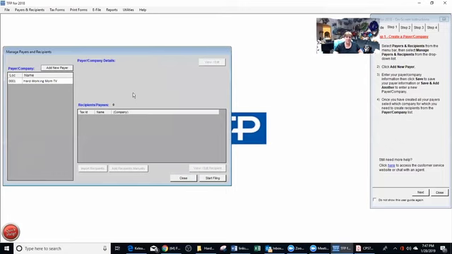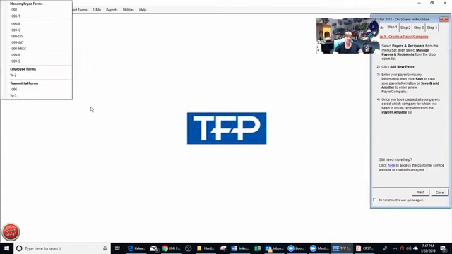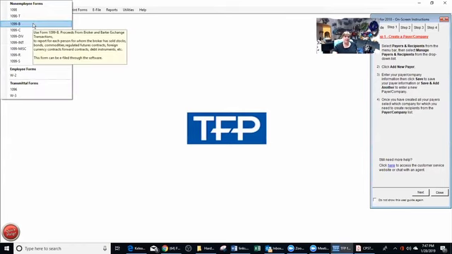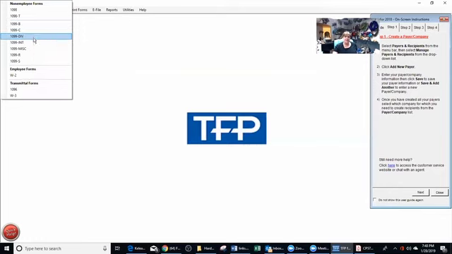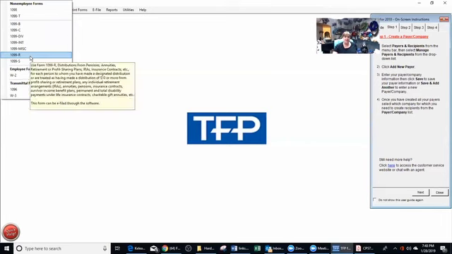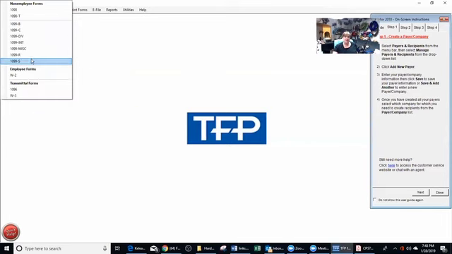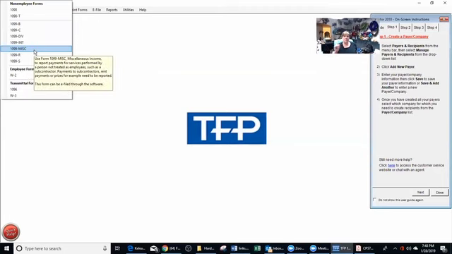All right, so now what we're going to do is click Start Filing, and we're going to come over here to 1099 Miscellaneous. Okay, so let's talk about these others just for a minute. This is from broker or barter. This one is for cancellation of debt. This is dividends, interest, retirement, and annuities. And this is from real estate. So none of those are going to apply to you. What's going to apply to you is the 1099 miscellaneous.